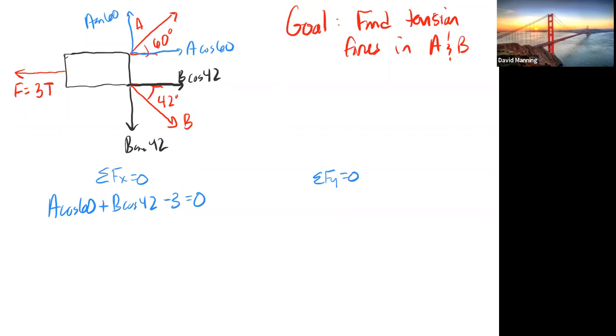Well, I can't solve for A and B because I have two unknowns. So now I'm going to go to the Y direction. I have two forces in the Y. A sine of 60 minus B sine of 42 equals 0. Notice this X has the extra variable this time. It has the one we know, the known value, 3. So we're going to start with Y and set up our ratio between A and B in the Y direction. A equals B sine of 42 over the sine of 60.